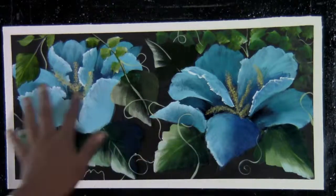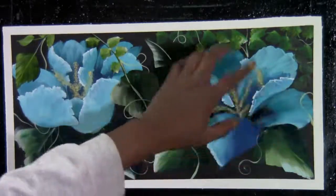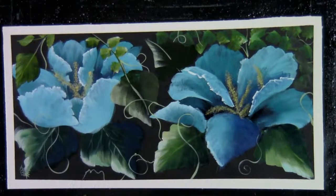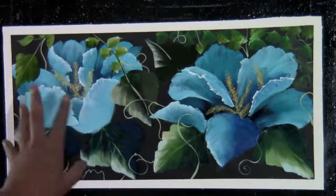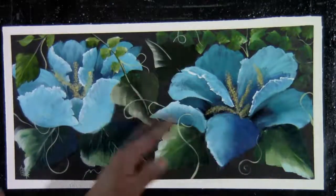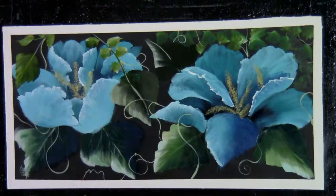But that's basically, as I kept doing the filler leaves, it's just something to even out everything. Once again, it's not the most complicated flower in the world. It's just me painting a bunch of petals in certain ways and certain folds and folds and folds just to make it interesting.